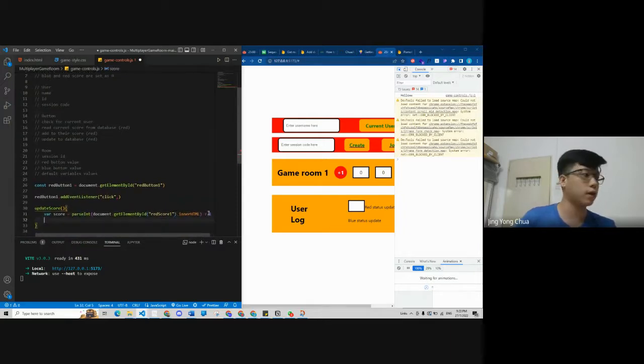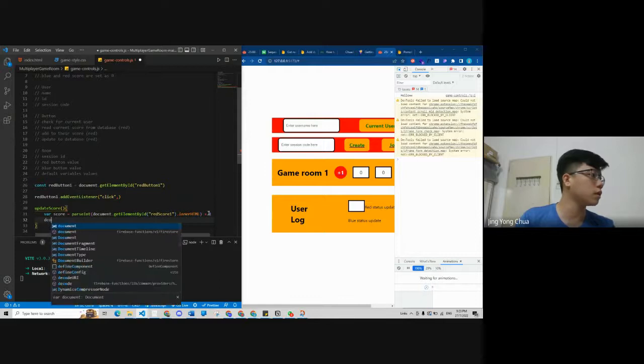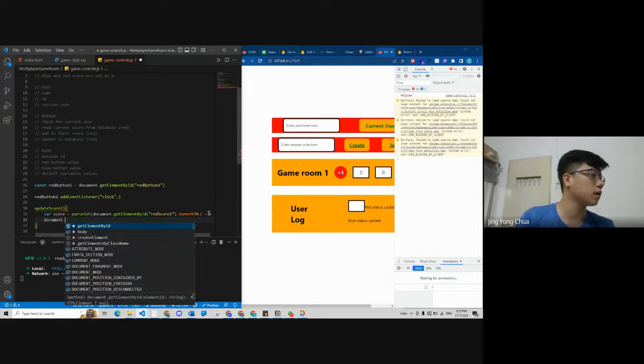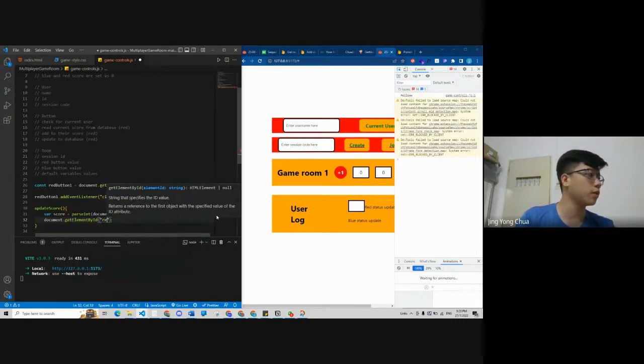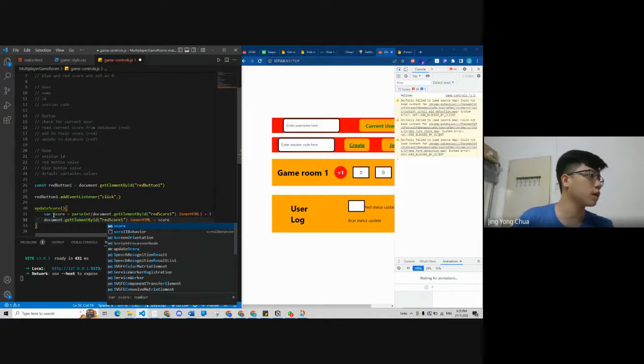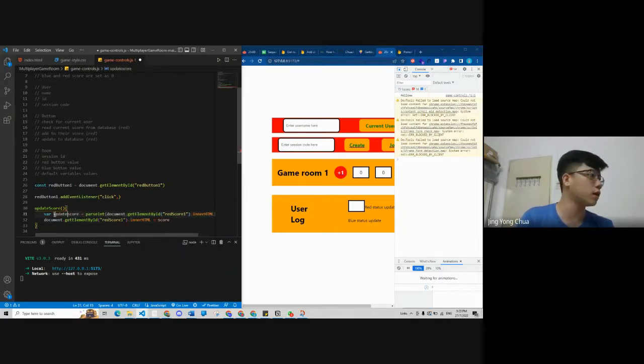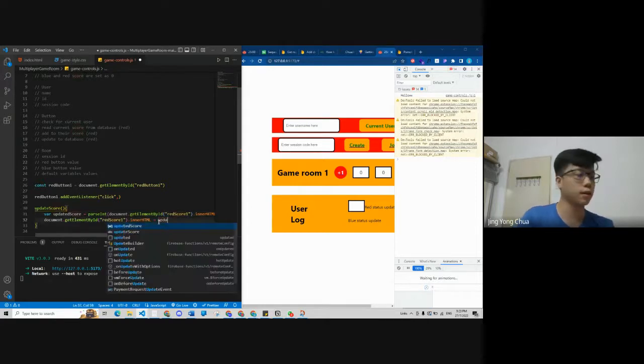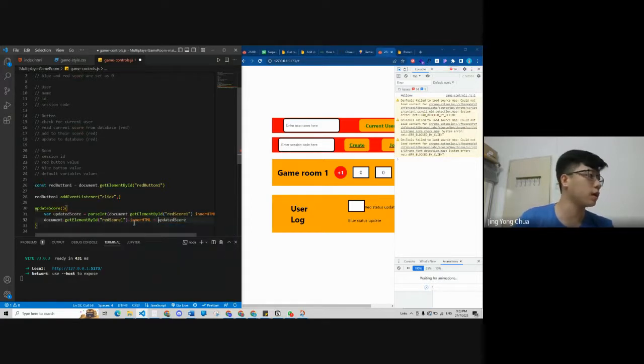After that, we set the rate score one with the new value. Rate score one dot inner HTML equals score. I think we call this updated score, so that it's a bit more understandable.